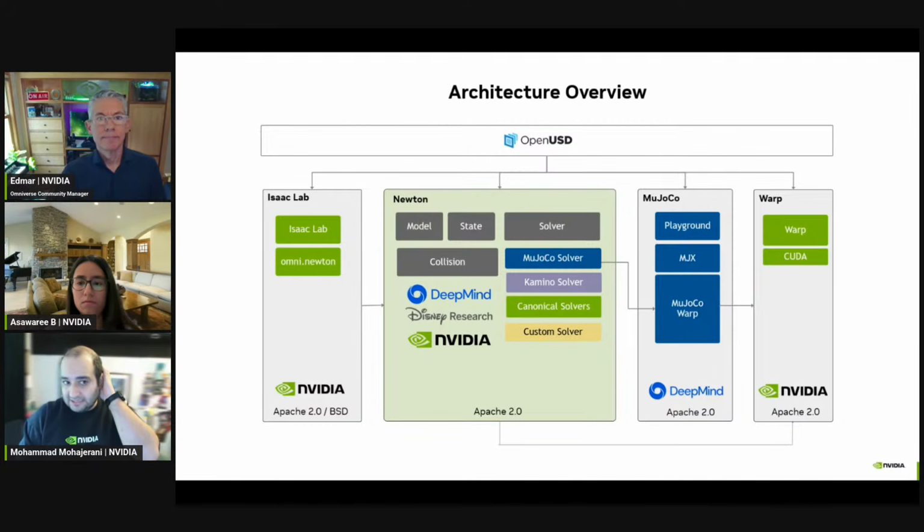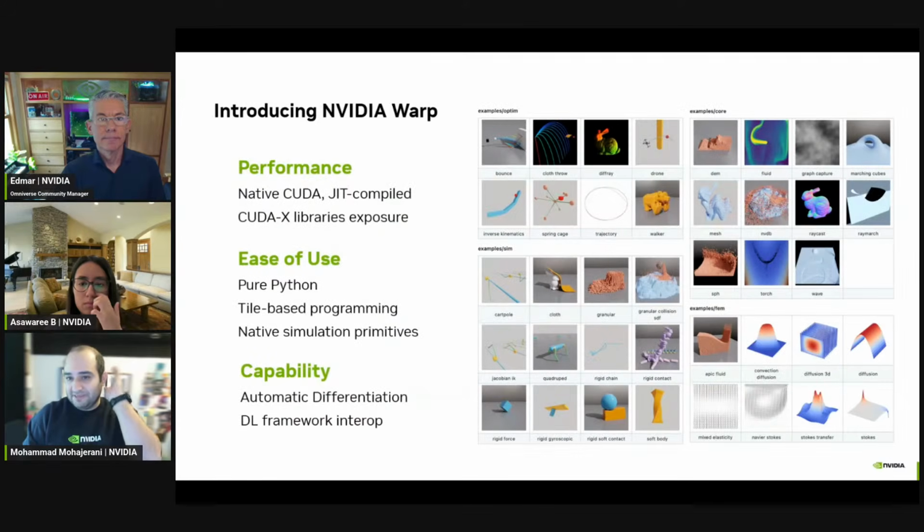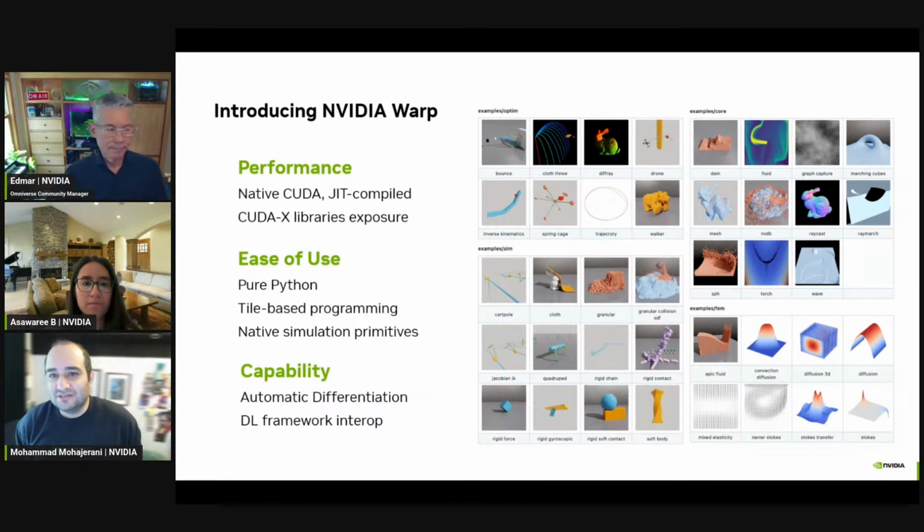But before, I'd like to talk a little bit about Warp. We had a separate session about this, where we went into depth. Asa or Edmar, I'd appreciate it if you could link the last discussion that we had here, which might be useful for the audience.